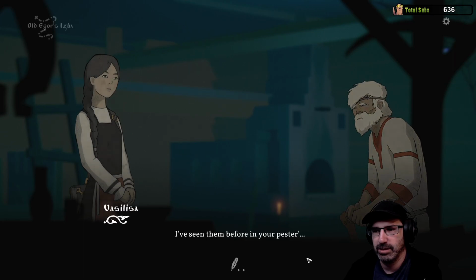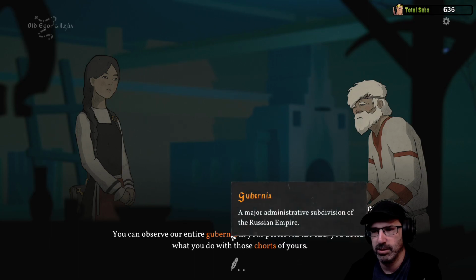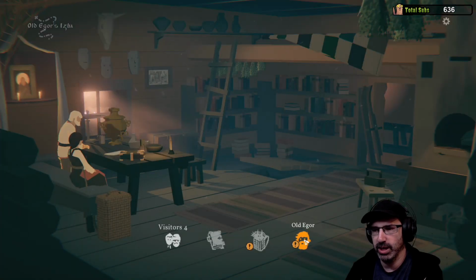I've seen them before in your Pestir. Not often, though. Now you will see them plenty. You can observe our entire gubernia in your Pestir. In the end, you decide what you do with those chorts of yours. A major administrative subdivision of the Russian Empire. God help us. Oh boy.